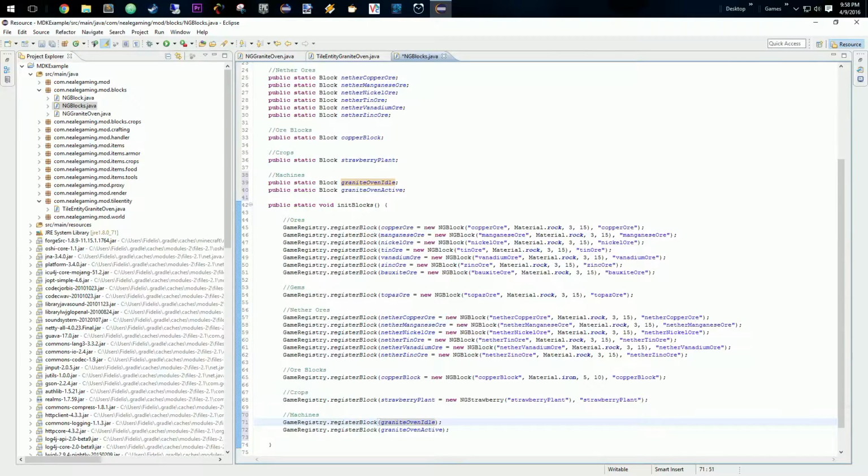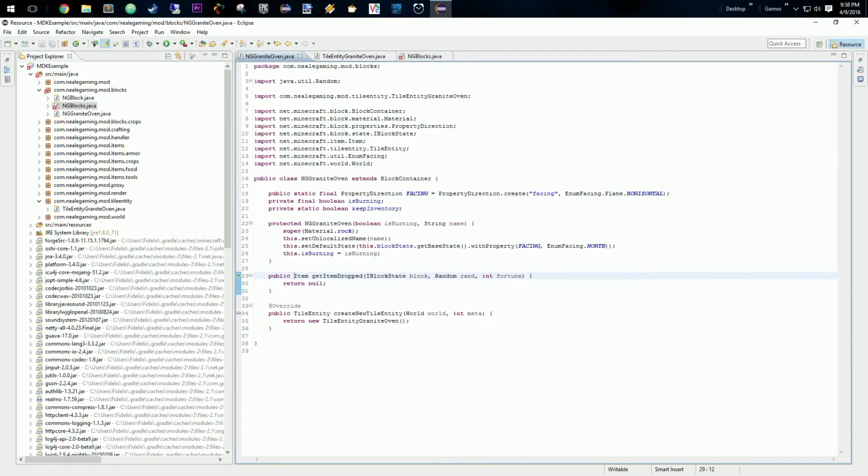We're going to say this is going to be equal to a new NG granite oven, because we have to set the parameters here, right? When we pass this along to the granite oven, this is the idle version. This means that it's not cooking. So we have to pass along these two things. Is this burning?